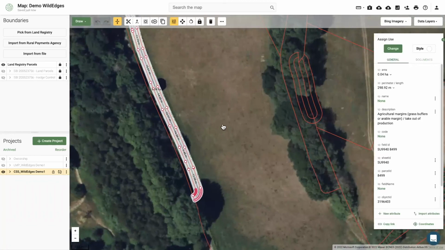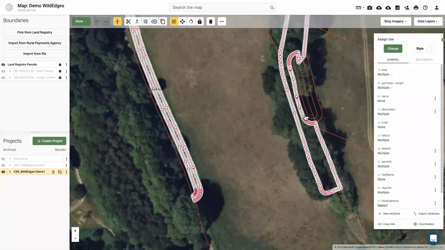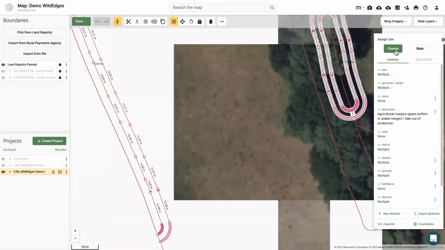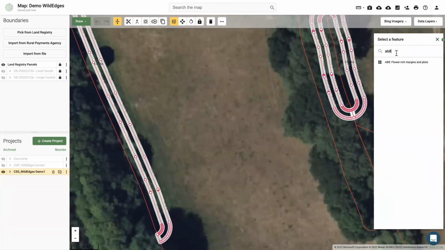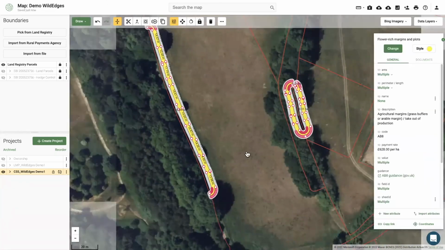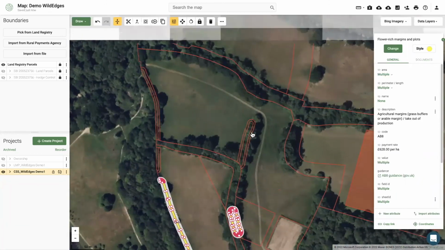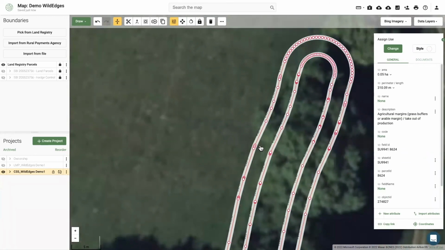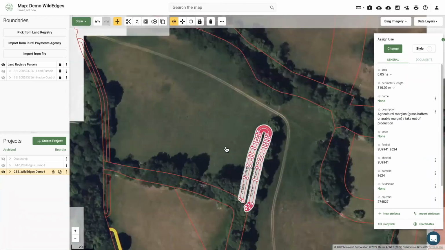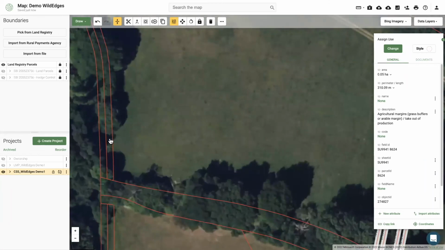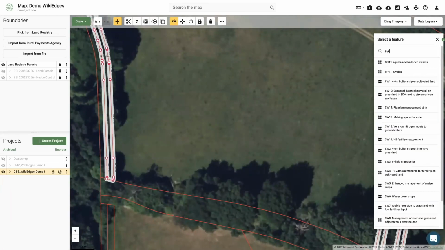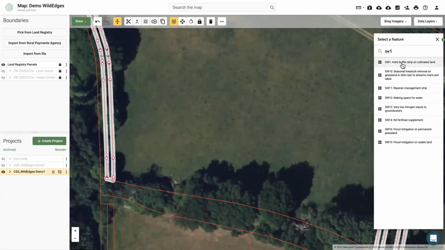So it might be that all of the outer edges, like this one and this one, go into, say, I don't know, an AB8, and all of the grassland options over here go into an SW1 or 2. I can't remember off the top of my head which ones we want, but we've got a growing list of things that you can create. And then depending if you're going into higher or mid tier, there are some options for cultivated land.